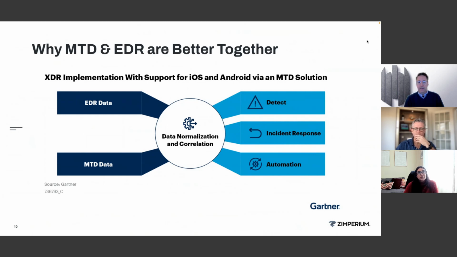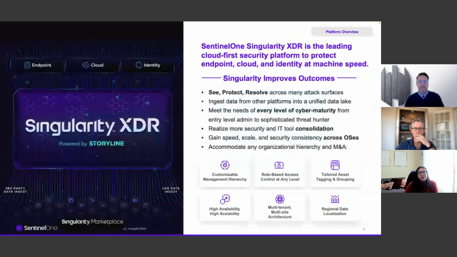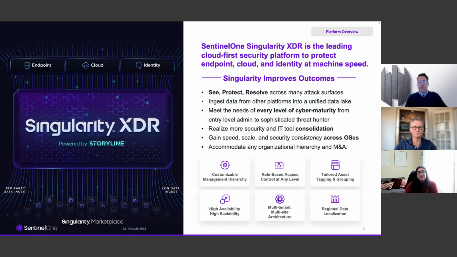That's great. Yeah, let's go to the next slide. Yeah, absolutely. I may have gotten a little bit ahead of myself here, but that's fundamentally not only the vision, but actually the present day reality that SentinelOne is delivering with our XDR platform, the Singularity XDR platform. We have those native attack surfaces that we support: cloud workloads, endpoint, which includes mobile endpoints, as well as identity. I mentioned those AD servers.